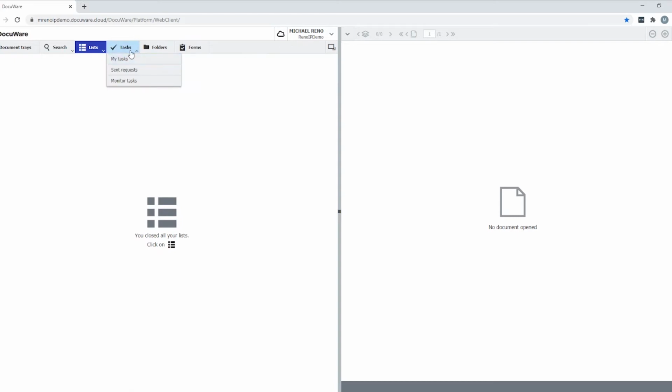As you get over to tasks, they are generated by the workflow feature that will remind you that you have something to complete. Whether you're GL coding, approving the cost center, or just simply approving a document to be paid. Tasks are where this is going to pop up, especially in this workflow for us.